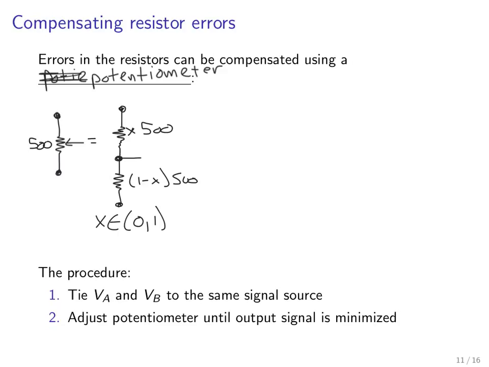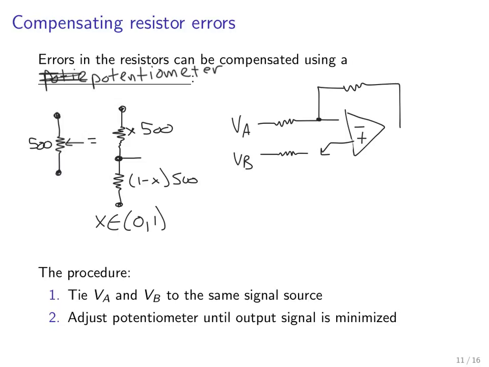And what we do to use a potentiometer is we insert it in a differential amplifier like this. We have the VA and VB signals. They're connected to the input resistors, right? It's almost the same here, at least in the top leg. There are multiple ways you can integrate this into a differential amplifier circuit. But one of the most sensible places is to put it here between R2 and the ground.